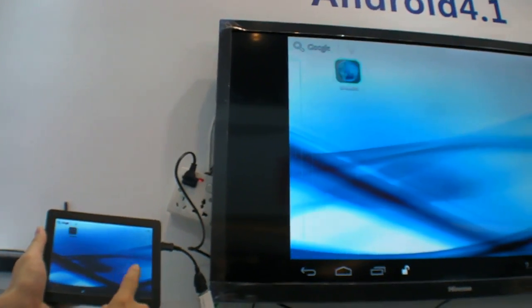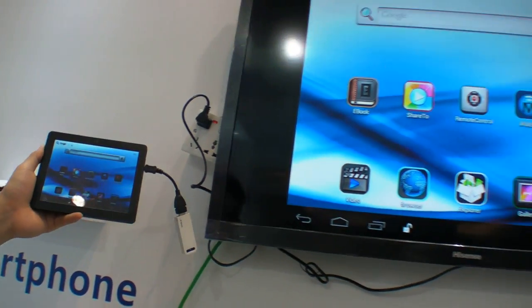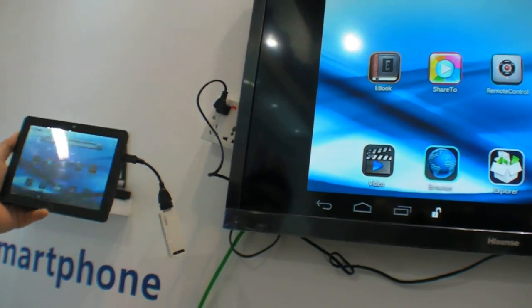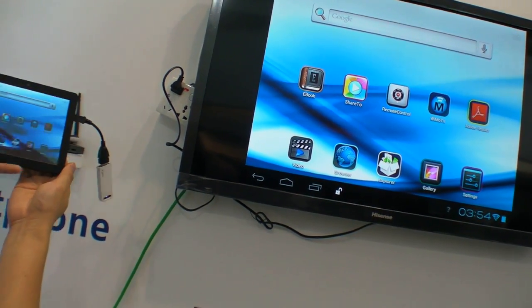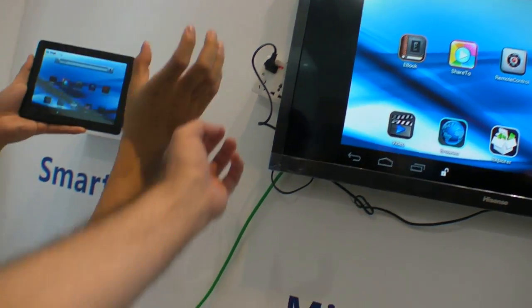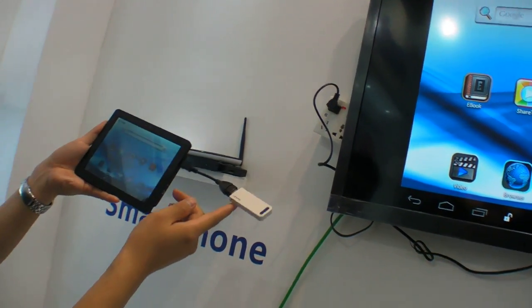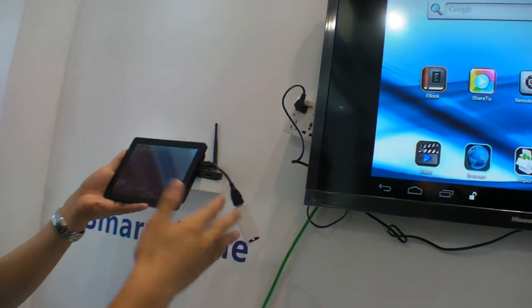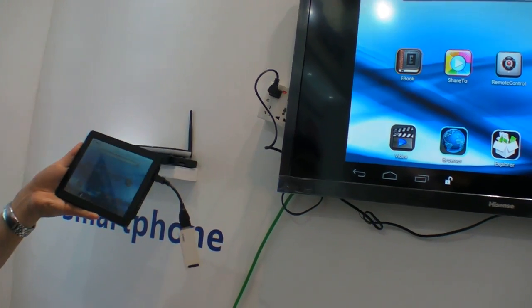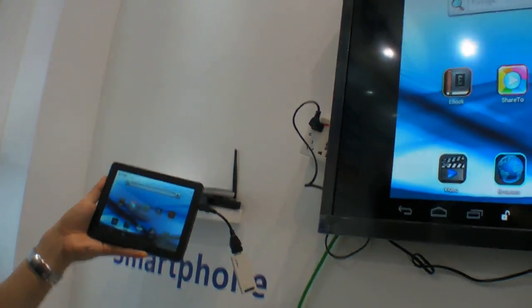They're also showing mirroring and DLNA. It's a private protocol — simply speaking, a combination of mirroring technique plus DLNA, called Rekertrip. The sending end has to be based on Rekertrip. They're using a 5G dongle during the show because 2.4G is too crowded. The 5G uses the 802.11a spectrum, which is wider and less congested. Rekertrip also supports various dongles, including 3G and Wi-Fi dongles.